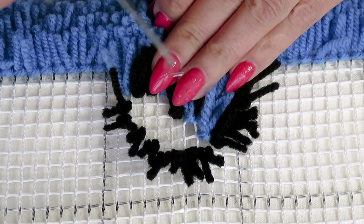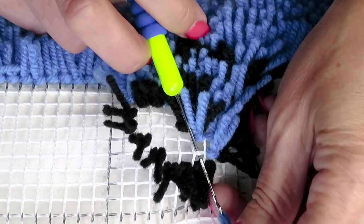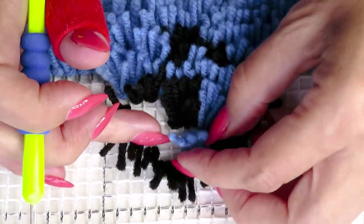So I think this is maybe a buckle of his pants, of the Minion's pants. I think that's what it is, because obviously this blue is his pants.